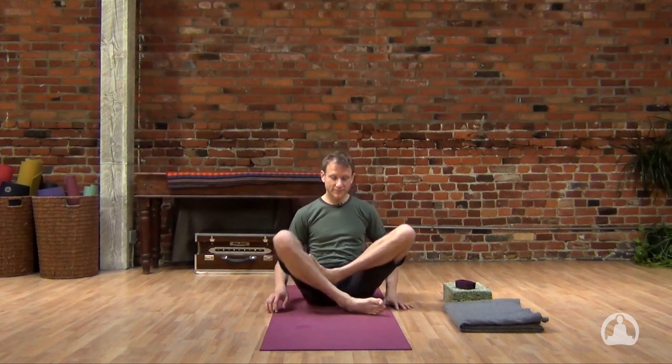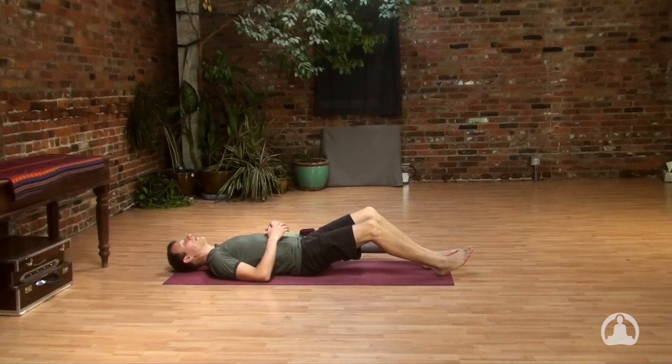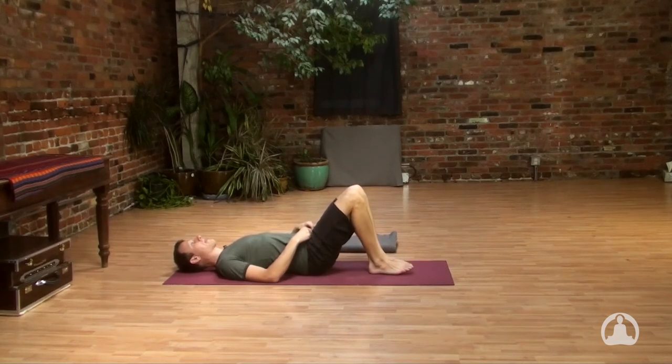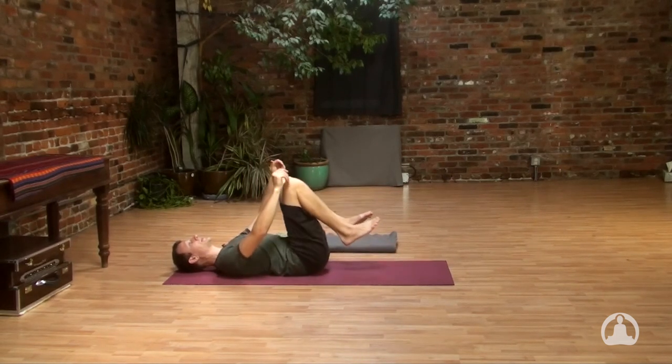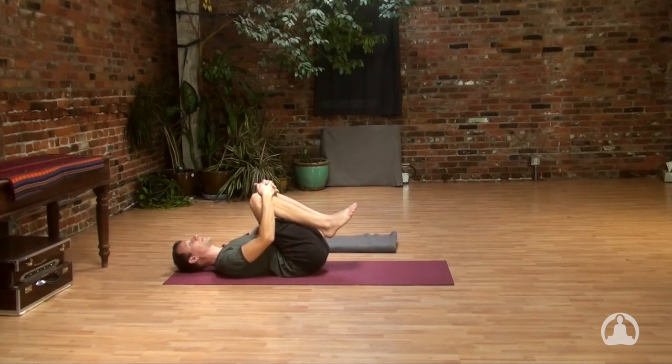So you can put your equipment off to the side for now. The only thing you'll need is your strap, so have it within reach and lie on your back. And once you're on your back, just make yourself comfortable and bring your knees up to your chest and give them a hug. We're going to start with some exercises to warm up the muscles around the hips and the legs and the back so that they can be ready to be stretched.